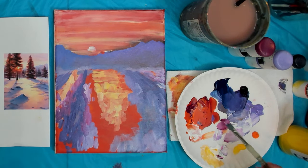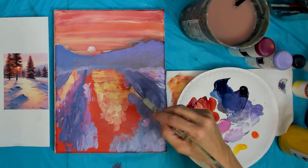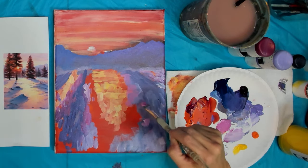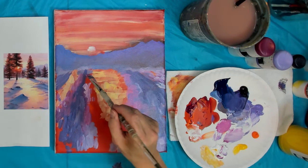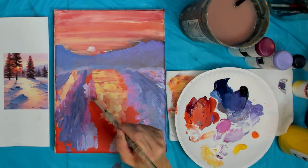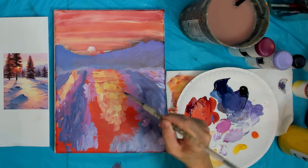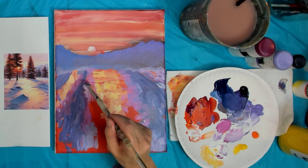Okay, I'm keeping my bright colors. A few more brights. Kind of a transition in here where it goes from yellow to purple. So I want to keep those magentas in between because yellow and purple turns ugly. But we can dull that down or we can avoid it just by putting magenta as the in-between color.